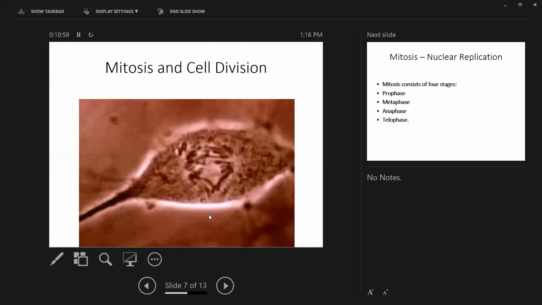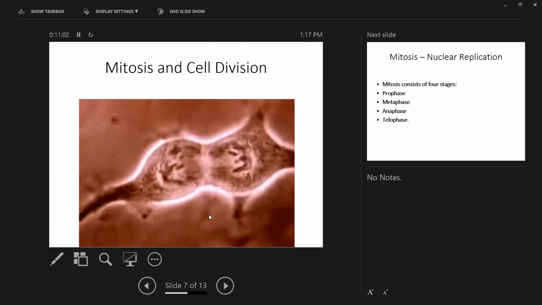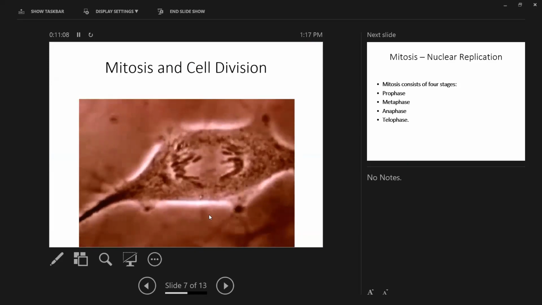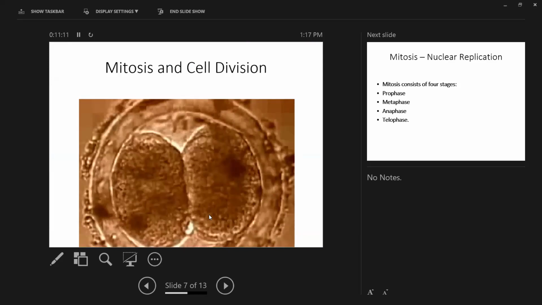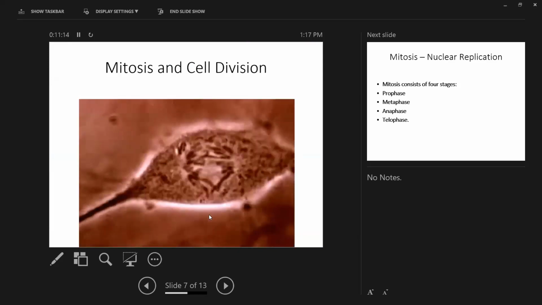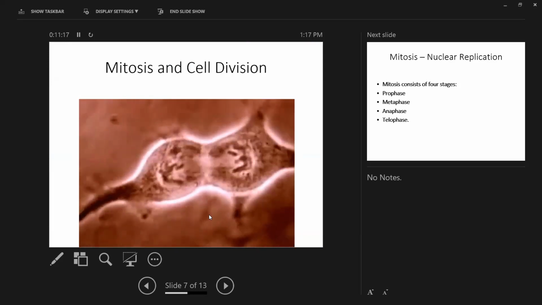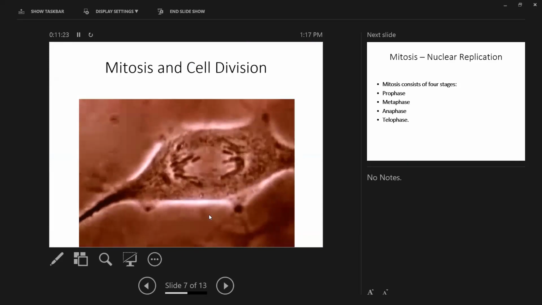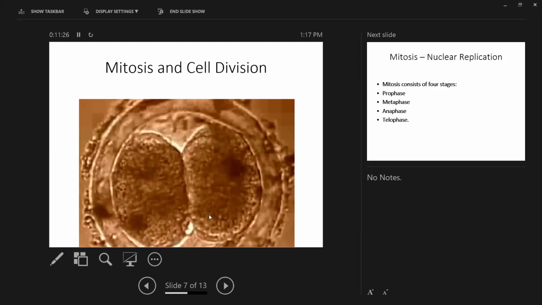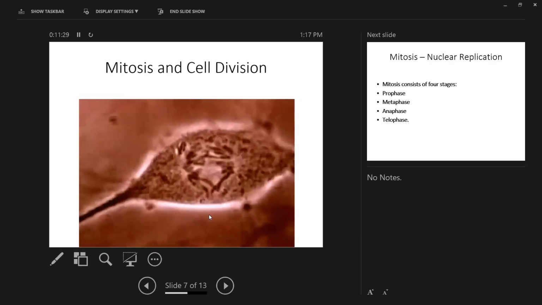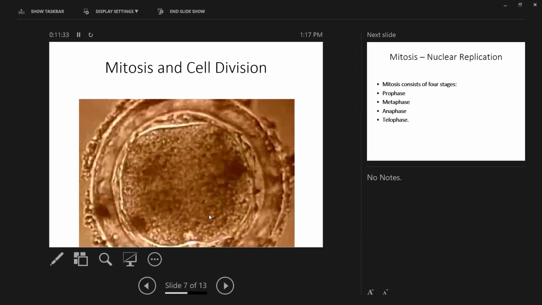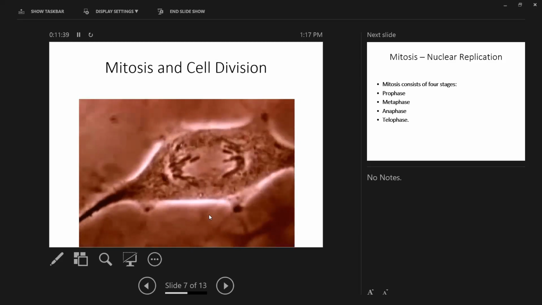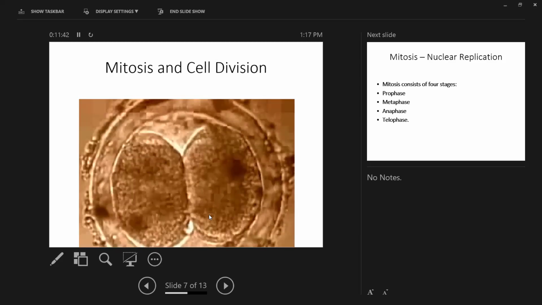Now, this is an example. Here we see cells dividing, undergoing mitosis and cell division. Now, this is known as cytokinesis, when the cell physically separates. At the stages of mitosis, this one is particularly good because it's very quick. From start to finish, mitosis is very rapid. It doesn't last for hours or days. It's over in seconds. And if we have cytokinesis, we get 2 distinct daughter cells. We only get daughter cells if we have cytokinesis. Otherwise, we get a great big cell with 2 big nuclei, and that's not going to work.